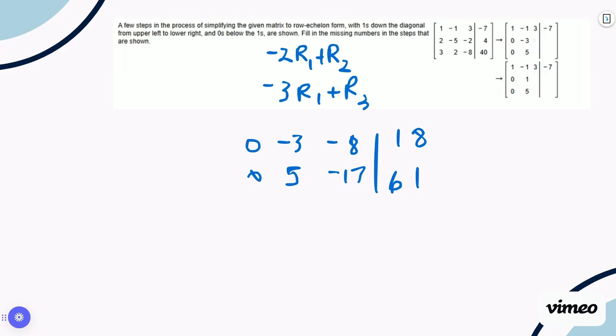Well, I know that I can multiply a number by its reciprocal, which remember is just the flip of the fraction, and get 1. But I need it to be positive 1. This is a negative 3, so I'm going to multiply this row 2 by its negative reciprocal, the negative reciprocal of negative 3, which is going to be negative 1/3. So I'm going to do negative 1/3 times row 2.